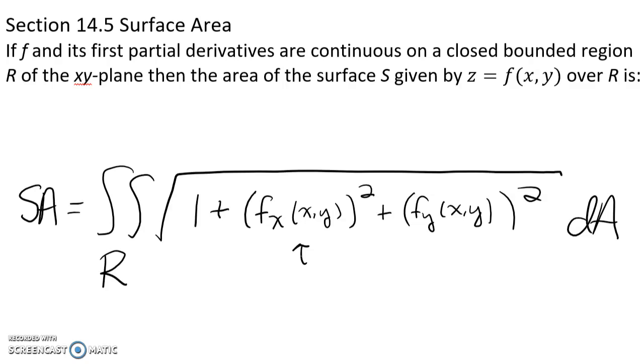So you could also, if you want, instead write this as z sub x and z sub y. Just depends on preference, or you could put dz dx, the partial of z with respect to x, or the partial of z with respect to y. But basically it's those two partial derivatives added together. So this idea of having the square root and the derivatives squared and added should feel somewhat analogous to prior surface area and arc length formulas, but this time we're doing that double integral with respect to area over the region R.